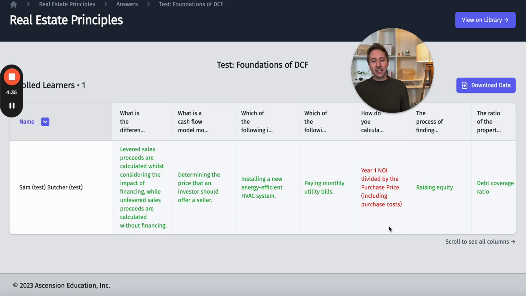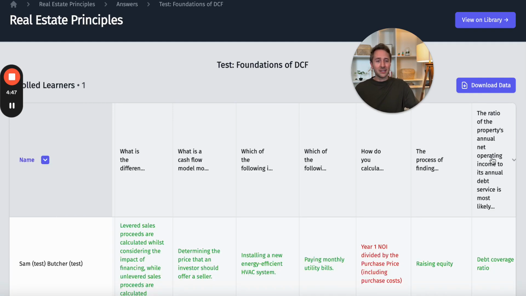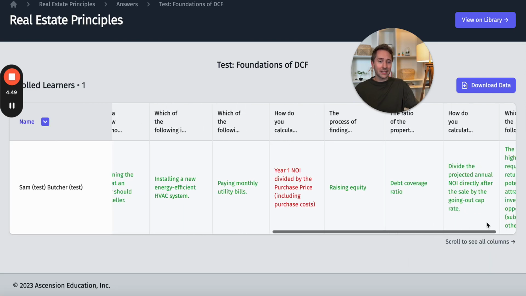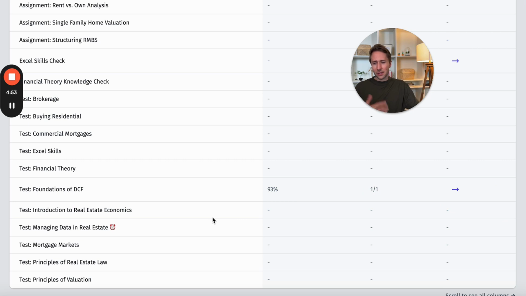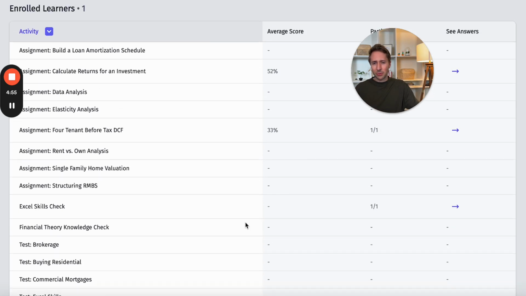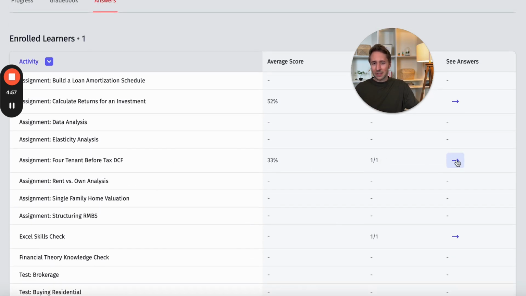If you want to do that within Blended Teaching, great, it's here within the dashboard. But of course, if you want to download this data in the same way, you can download an Excel file that will give you all of this in a much more editable and also certainly uploadable format. And really, that is all you need to know for the quizzing side. But it's also important to note that we've got a lot of assignments.